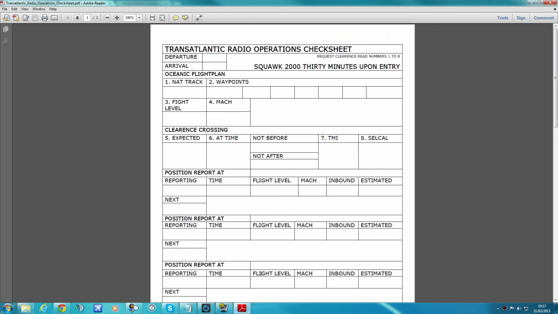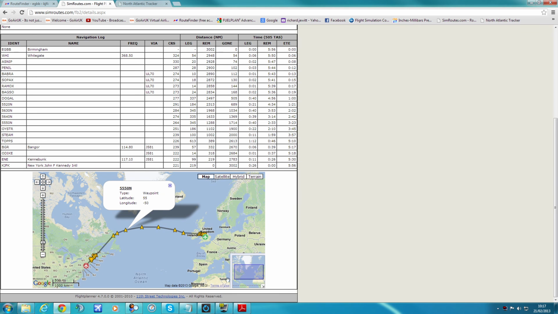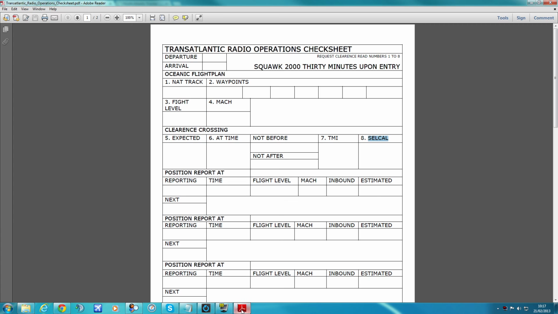Final thing before I finish this video, SELCAL. SELCAL is a code assigned to each aircraft, but you have to assign it yourself in FSInn or Squawkbox. I've put mine as Alpha Juliet Mike Papa, and it sends out a sonar signal. For example, it just sends out a signal like a chime or something like that.